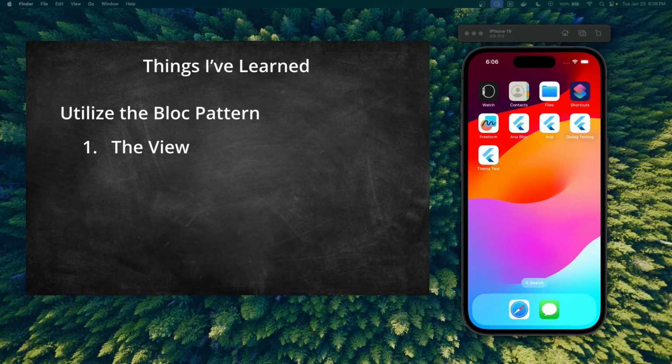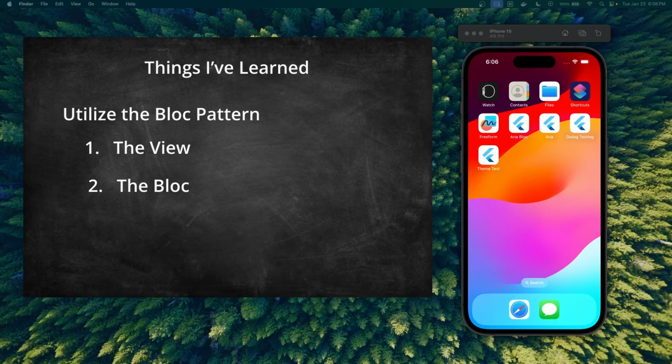The second is the actual bloc. You can split the bloc up into 3 different files. They have events, states, and an actual bloc or manager file. A simple example of bloc handling that we'll see in this app would be when the user swipes on the song that is currently being shown, that is the event. With that event, there can be data associated with the event. So for this event, we were talking about a swipe. We mainly want to look at the velocity of the swipe, so that will tell us which direction and how fast. So then we would be able to know if it was a swipe left or right.